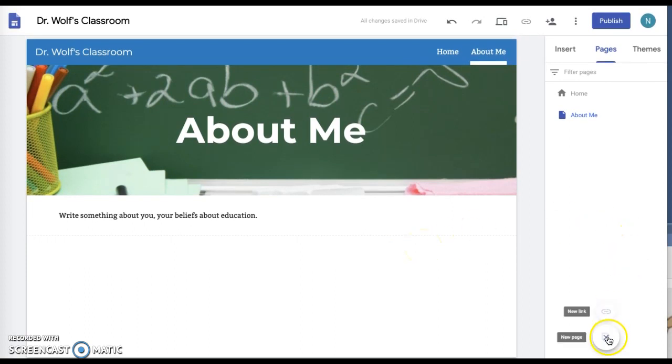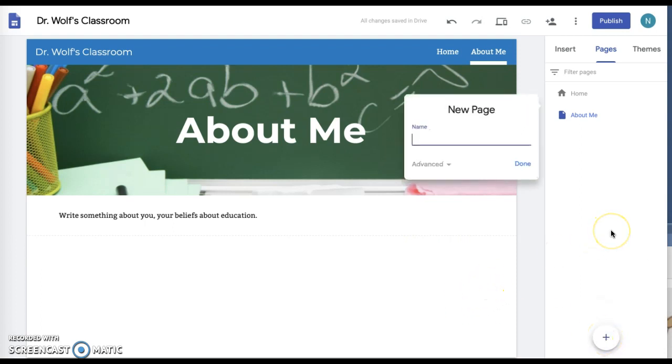The third page, and again, I'm just going to click the plus down here. And the third page, we're going to do something that has to do with your special groups of learners in your classroom. That can be your English language learners, struggling learners, accelerated learners, students with IEPs, whatever it might be. And so you're going to direct that lesson to them. Now, you're not going to put a lesson plan, but you're going to put maybe some support information, some background information, whatever it might be that will be helpful to that group of learners.